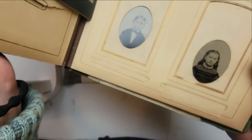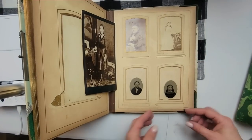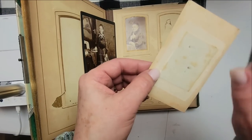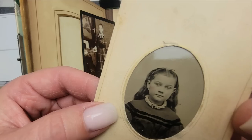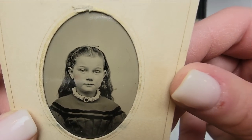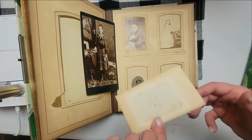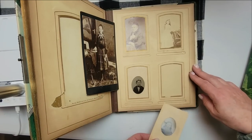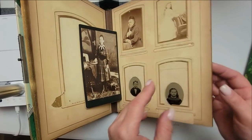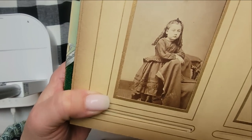There are some tin types in here of children and their faces are blushed. It is a tin type in this matting of this little girl — her little cheeks are blushed. Isn't she sweet? And a little boy right here, but no names on the cards. Put names on your pictures — if you even print pictures out anymore. Look at those little children.